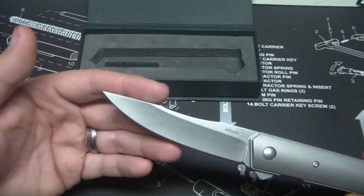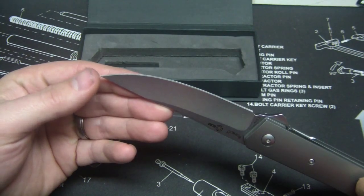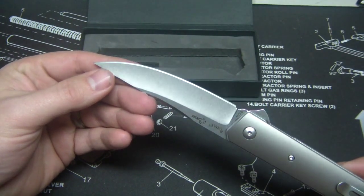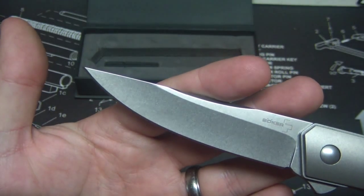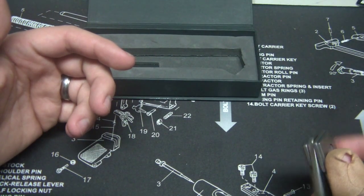Anyway, they did stick with the Aus 8 steel. The original rumors were that it was going to be 440C, which would have been better. I really like 440C steel, but there are advantages to Aus 8. It does sharpen up pretty fast. It has a nice stonewash on the blade that I really dig. And the liner lock works great.